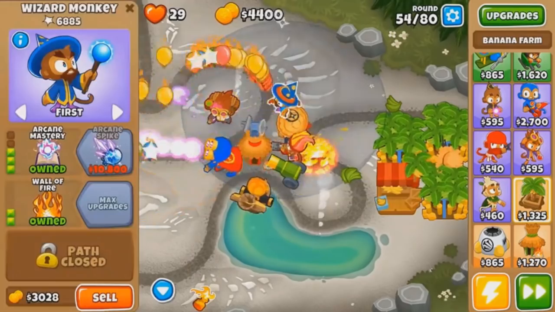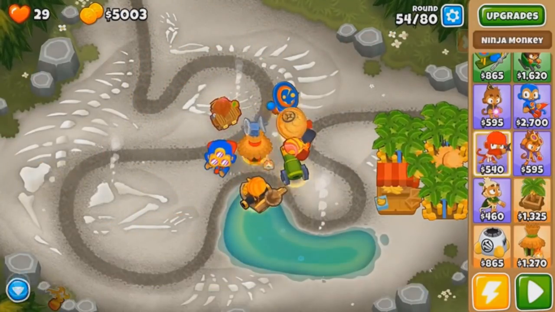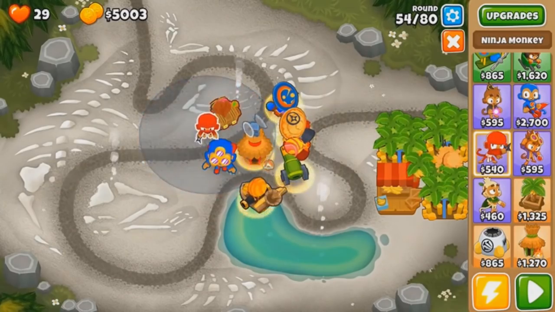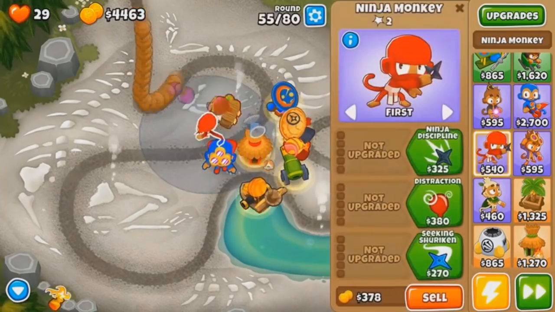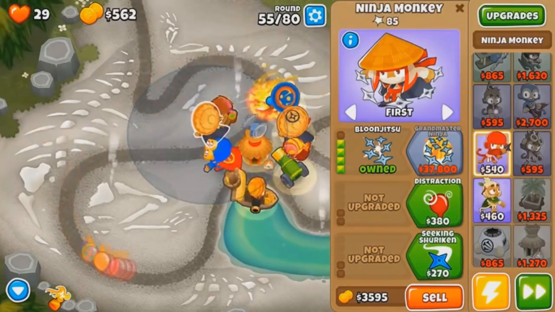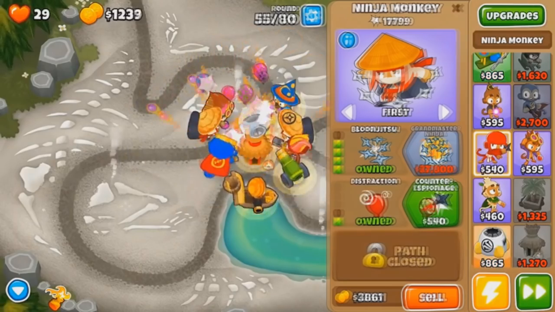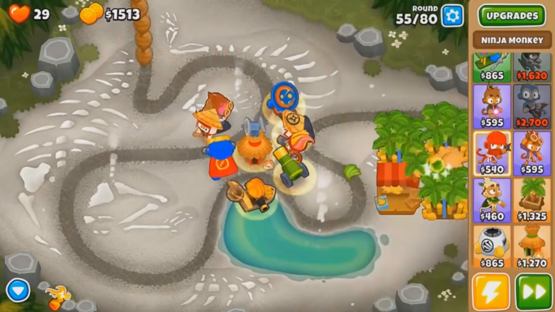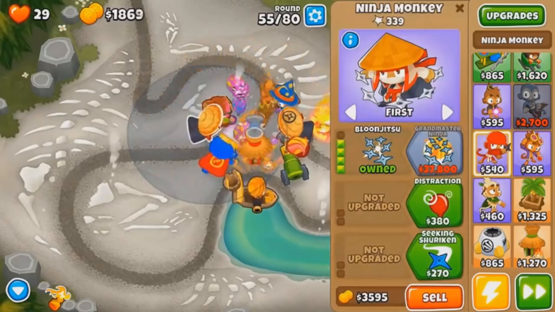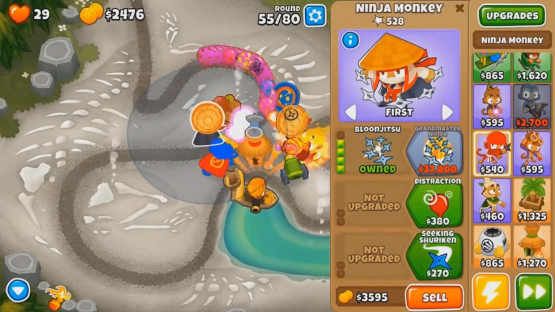I don't know when I want to start building to upgrade my 5th tier Ninja Monkey. Actually, you know what? Let's start building it up here. Right at the front. I'm going to get this to Bloon Jitsu. This is the one we're going to get to 5th tier, because if I put it at the back over here, that means the towers at the front are going to do more damage to it. I want to put this at the front so you guys see exactly, or you get to see more of the ninja in action, basically.